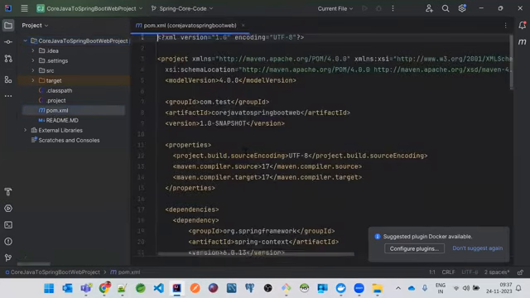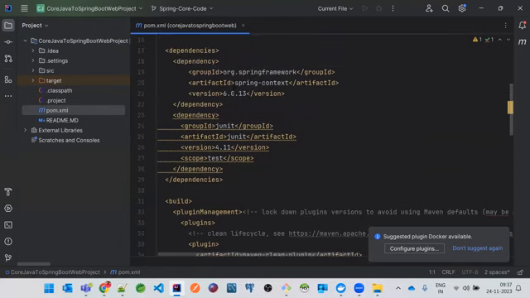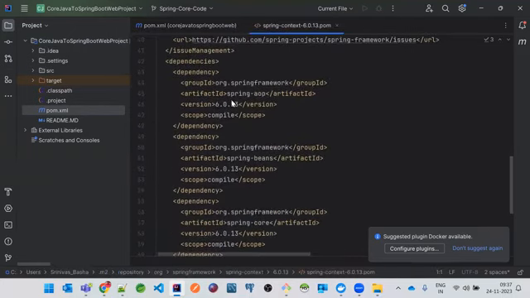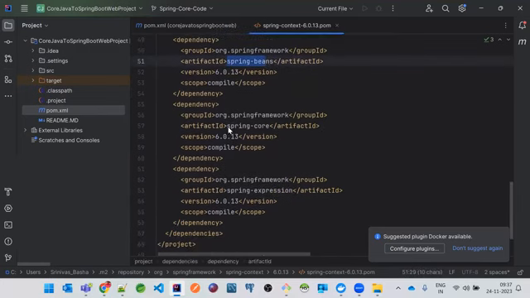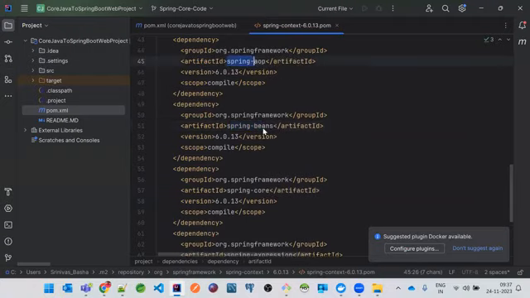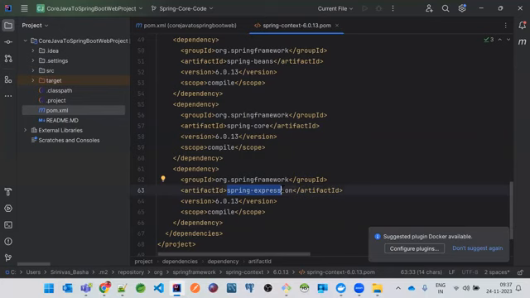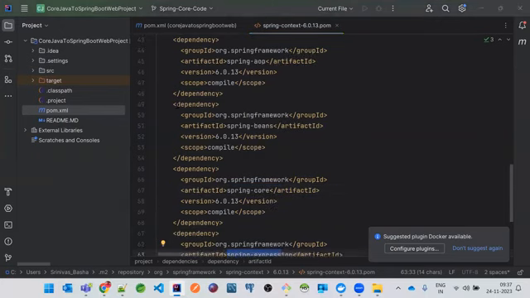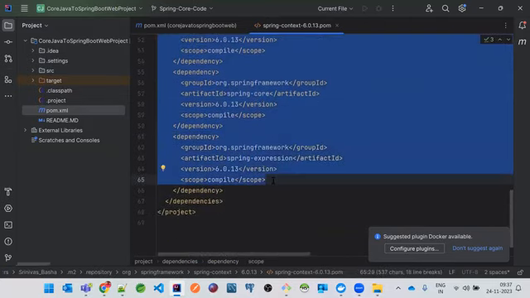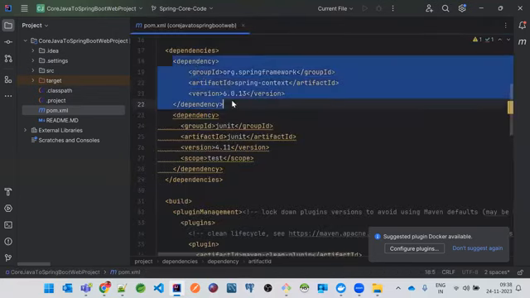Now, if you can see this, from Spring 6.x version, I have added only Spring-context, but when you go to this Spring context and go to its dependencies, you have Spring AOP, Spring Beans, and Spring Core also. These are advanced versions. But if you go to the Spring 3.x or 2.x version, you need to add Spring Core, Spring Beans, Spring AOP, and Spring Expression. All these dependencies are required to run a Spring Core based application. But right now from Spring 6.x, only one dependency is equal to 4 dependencies. Got it?